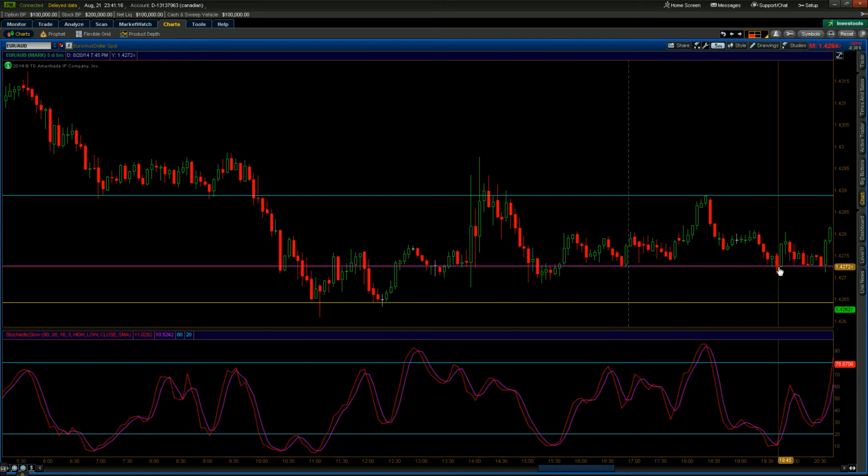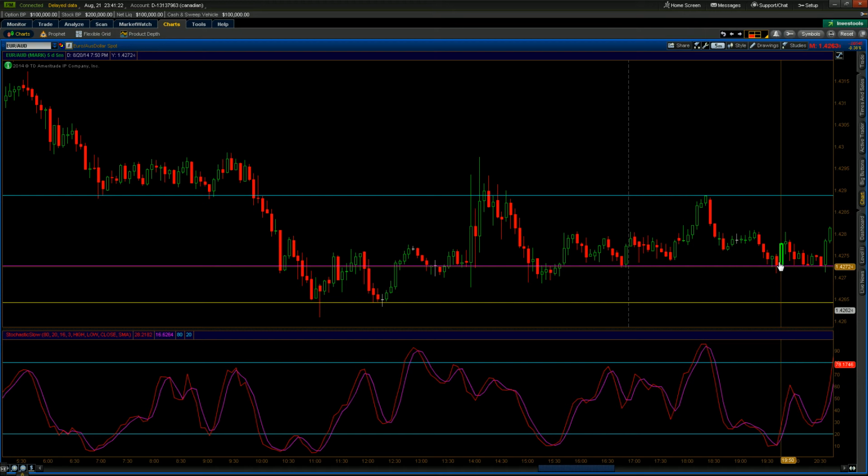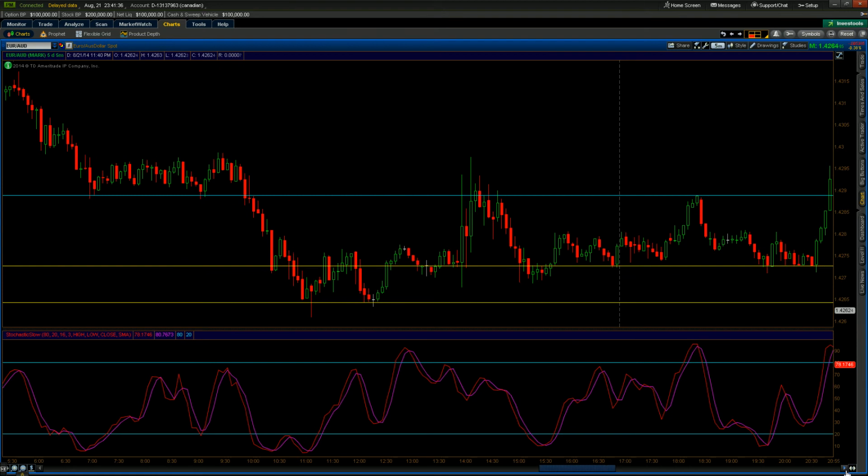Since it came down here, notice the stochastic was under the 20. A nice wick, so stochastic under the 20, nice wick over here, and it's a major point of support, so it's a good opportunity for you to take another 5-minute trade on the upside, and you win that one. So then it comes up here and establishes some sort of resistance or support.